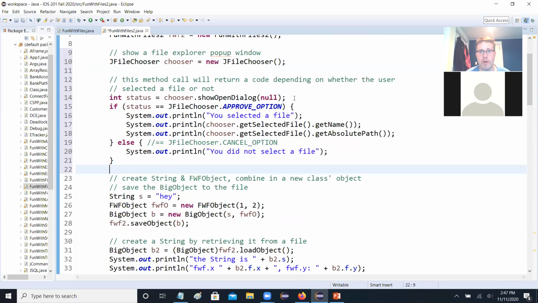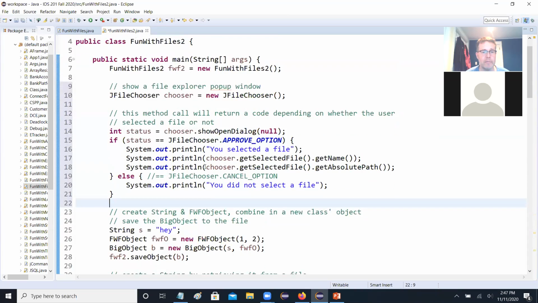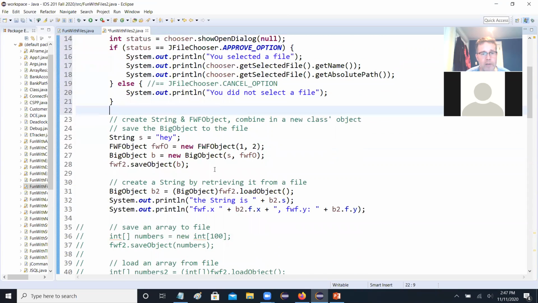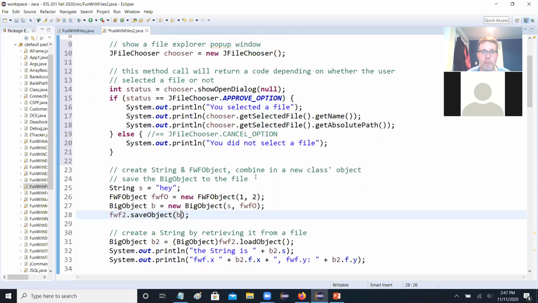I could save some string to the particular file that I selected. I could send along the file with a method call. If I do save object from this, I could embed all of this here.